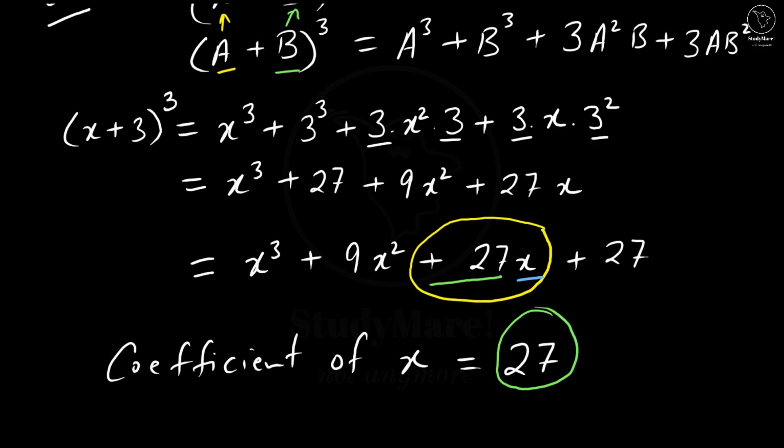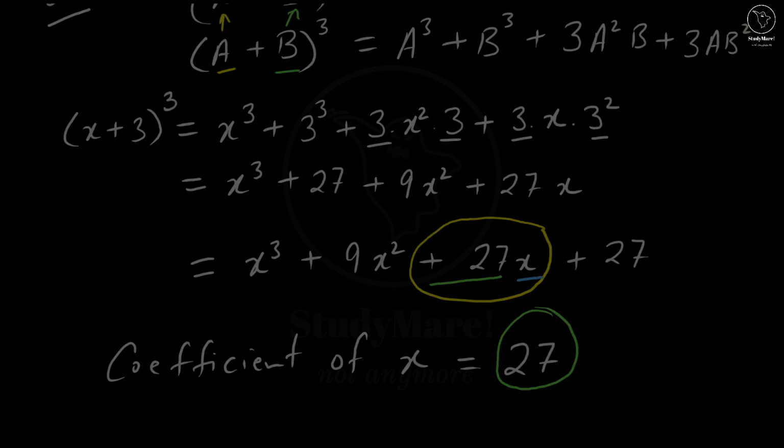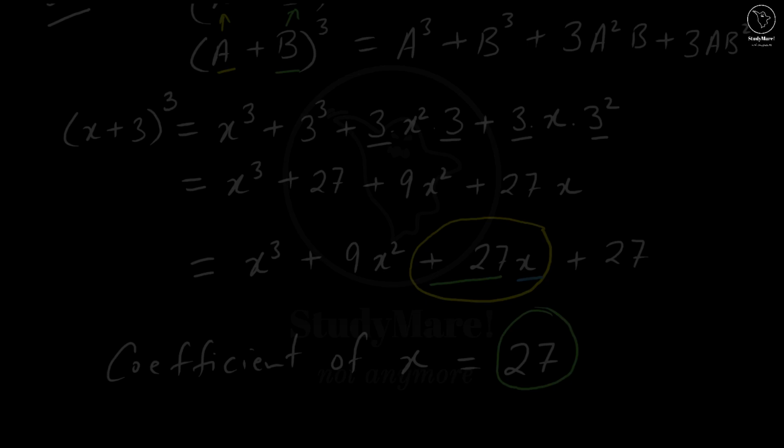Remember the identities. Once you remember the identity, it is not a difficult question. Just use the identity, expand, and you have the answer. But if you don't remember the identity, or if you make any mistake in writing down the identity, then your answer will go wrong. So remember the identities, use them in the right way, and you will get the solution.